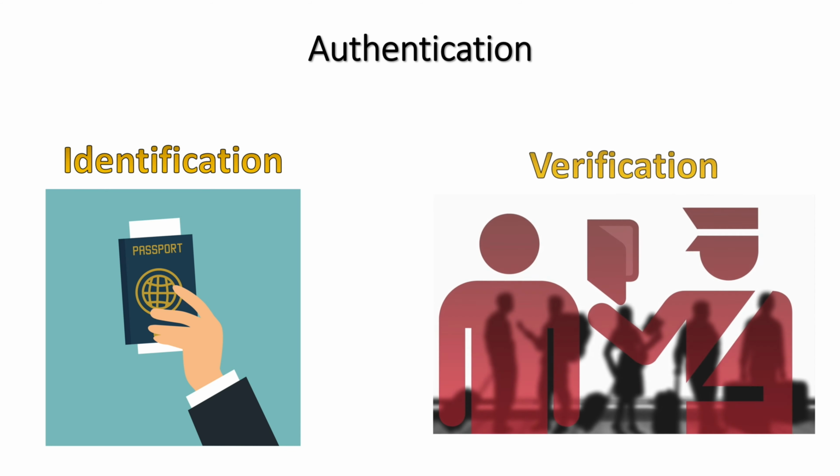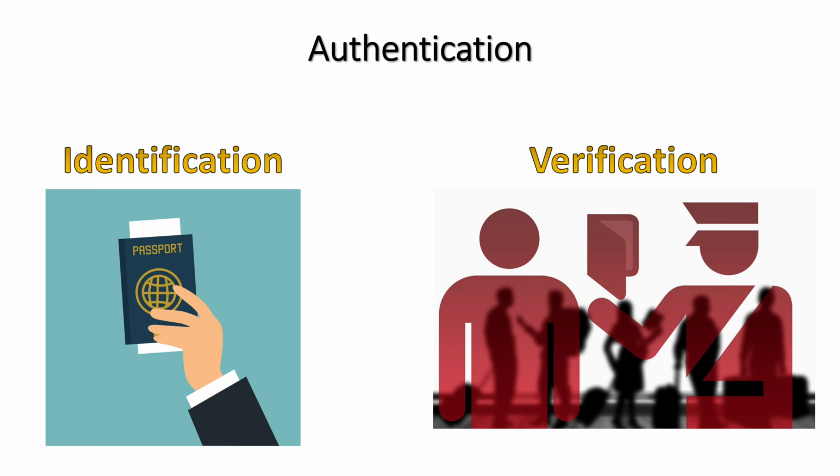Authentication is the first phase when invoking the AAA framework. Authentication is defined as the process of verifying a claim that a system entity or system resource has certain attribute values. In other words, authentication is the process of verifying an identity. The authentication process involves two steps: identification and verification.